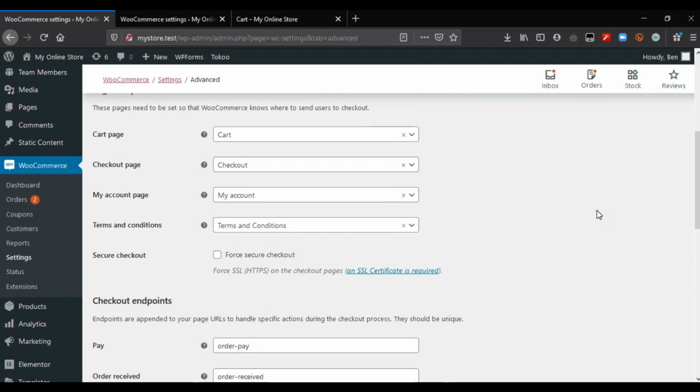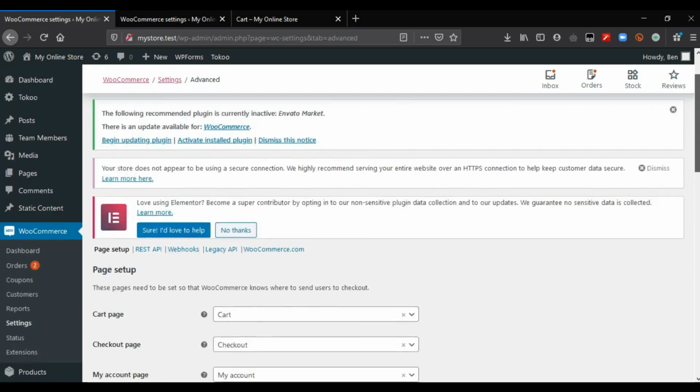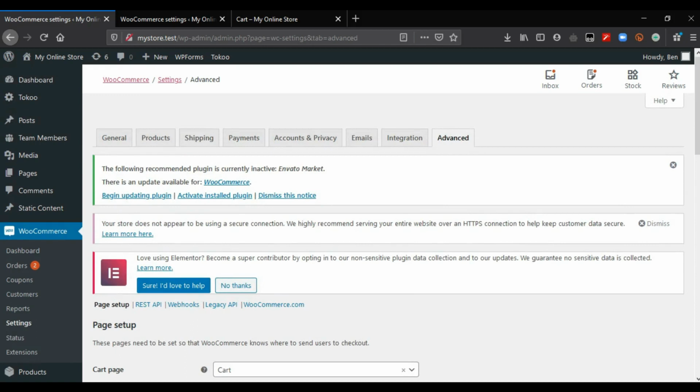But one thing that requires attention here is the terms and conditions page. The page is there, but we have to customize the text so that it will be something meaningful for our users to read. In that case, we would go to pages and then terms and conditions and set it up.